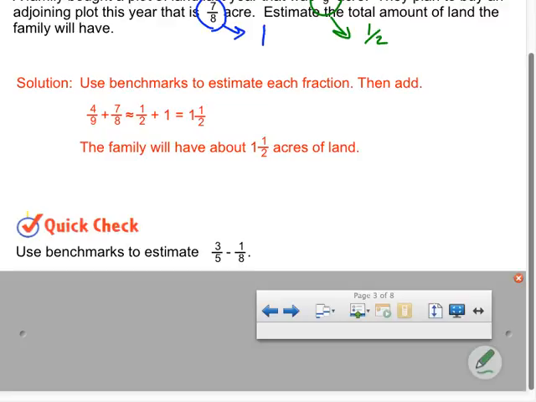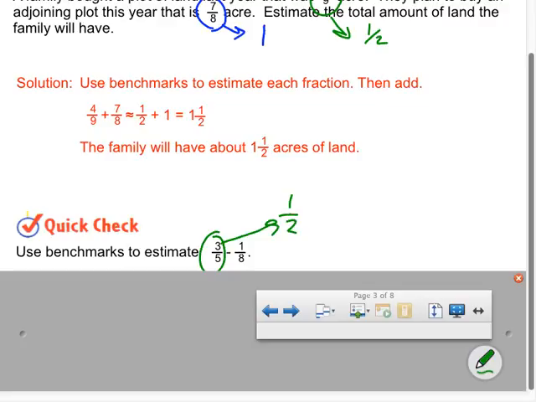Is there somebody that can share with the class what they think this first fraction is? Somebody, some person, one person? Somebody I haven't heard from yet? Because I want to hear from everybody today if I can. Leonardo, estimate that fraction for me. 3/5. Do you think it's 0, half, or 1? What's it closer to? 0, half, or 1? You guys agree? Half?